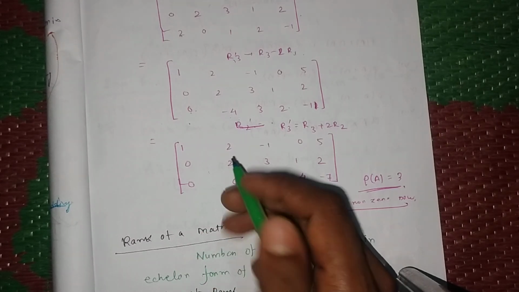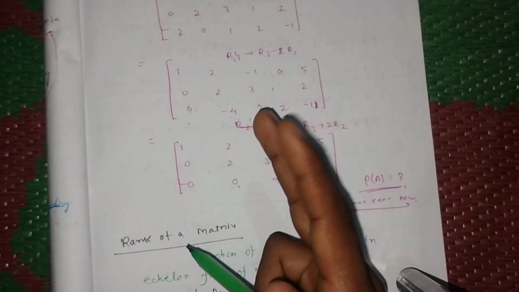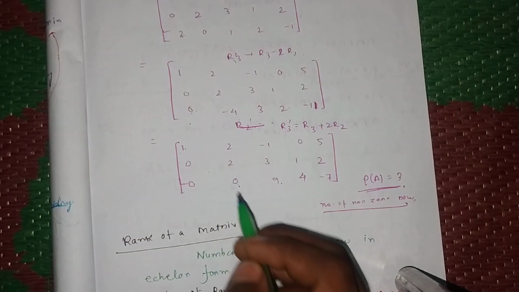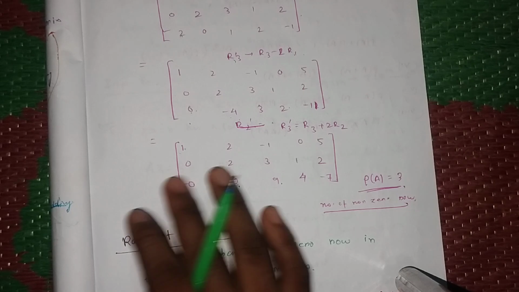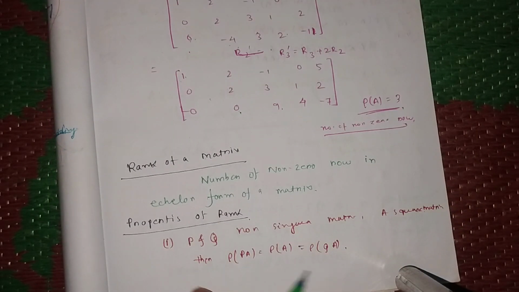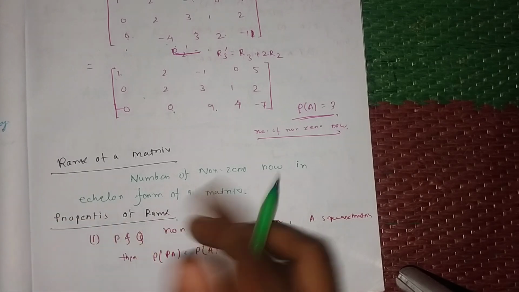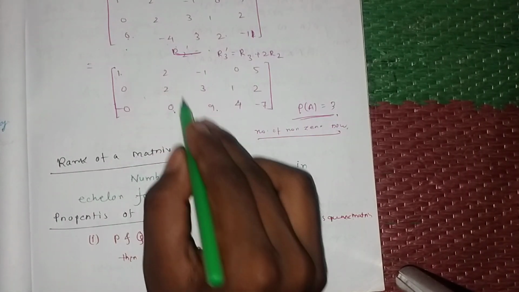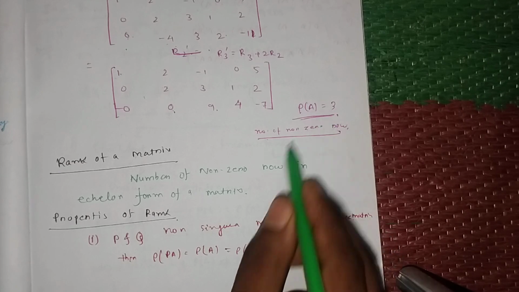But after row equivalent form, you have to check two more conditions: it is a pivot, and the pivot should be 1, and the other entries in the pivot column are 0. So all the conditions are satisfied, so that's why it is a row reduced equivalent form. And rank of A is 3. Why? Because the number of non-zero rows is called the rank, and the number of non-zero rows here is 3, so that's why the rank is 3.